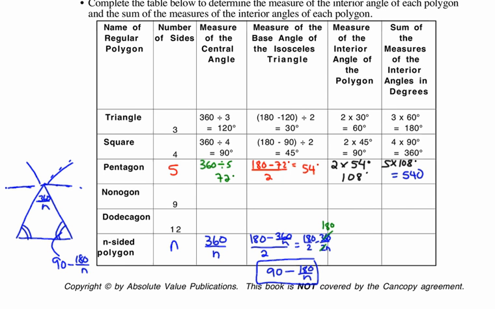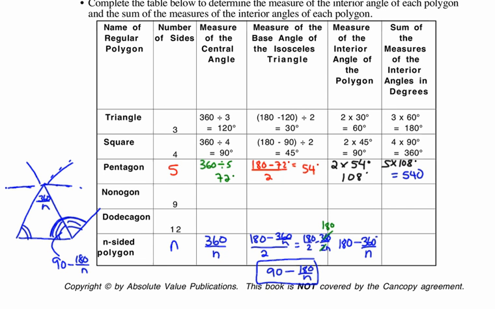So then we said, okay, well, we knew that was for one, and then we know there's another triangle here, and it's going to be identical. And so double would give you that whole angle. So if we double this, 2 times that, it'd be 180 minus 360 over n, if we double it. And that was the degrees of each interior angle. Okay?